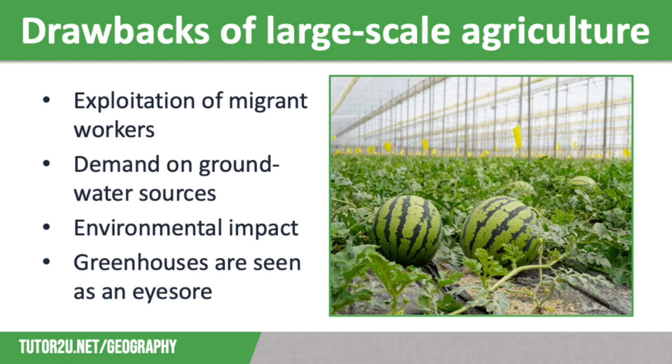This type of agriculture also uses lots of pesticides, which can have a health impact for workers. Many people also feel that the greenhouses are an eyesore, with thousands of hectares of land covered in plastic, which has ruined the local environment. Finally, locals also complain that the greenhouses have caused a slight drop in temperatures in the area, as they reflect sunlight back to the atmosphere, whereas the rest of Spain has seen an increase.